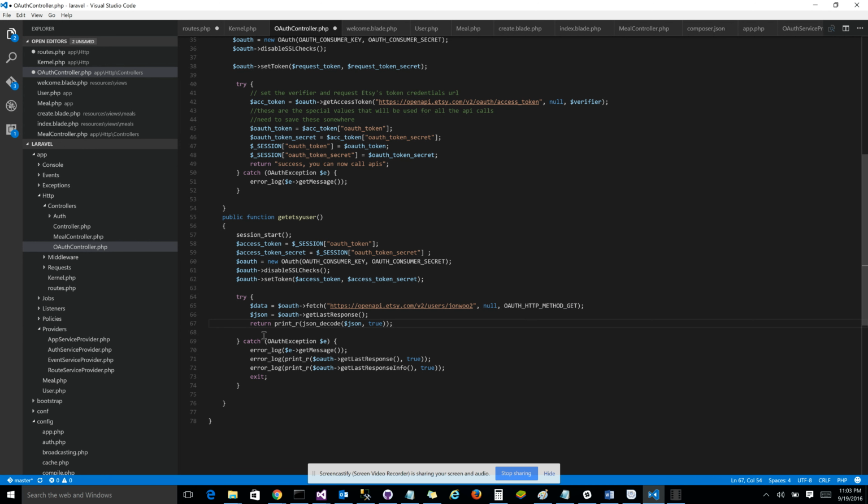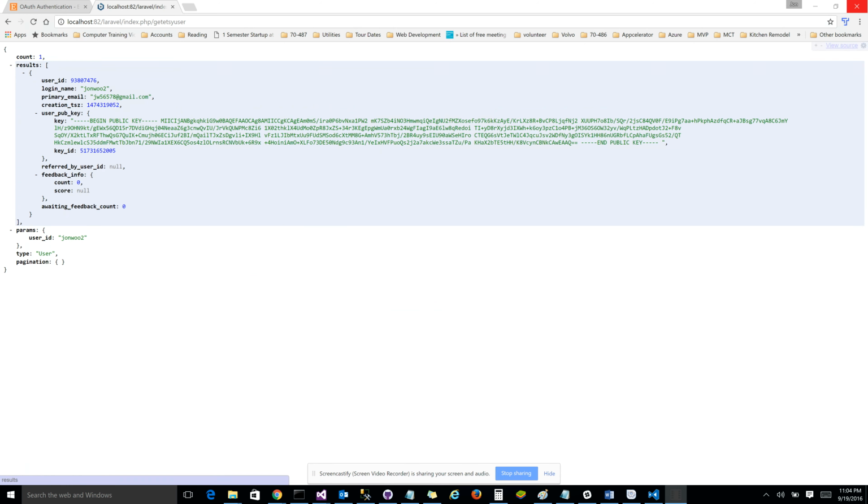Let's see if this works. So once it makes the request, you just call get last response in order to get what the return was from the HTTP request. And let's actually just spit out the JSON, because Etsy happens to return things in JSON format. So I'm going to directly return that to the browser. So let's save that and go to that route.